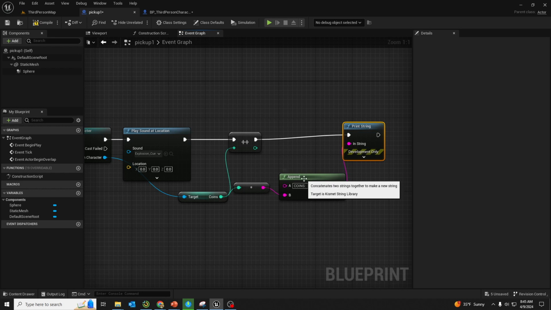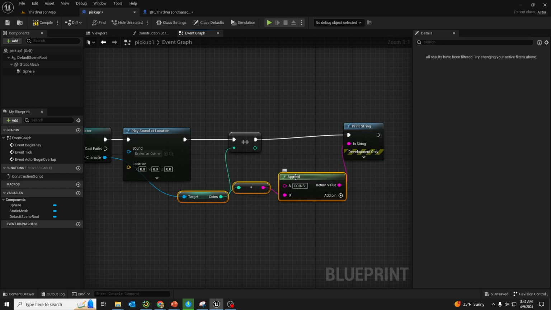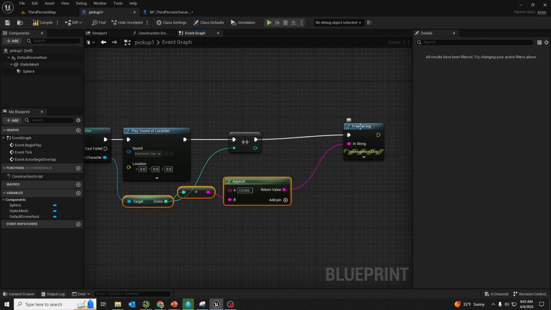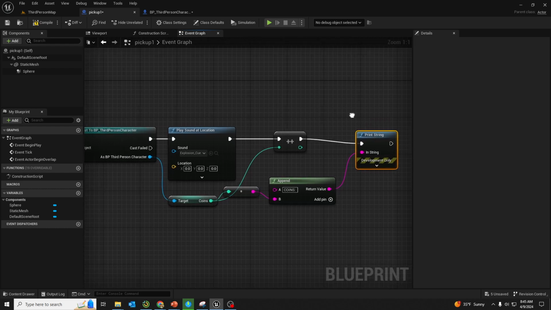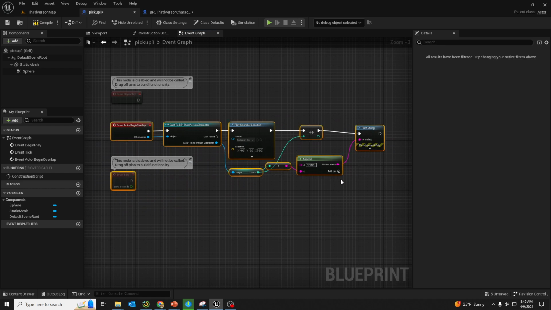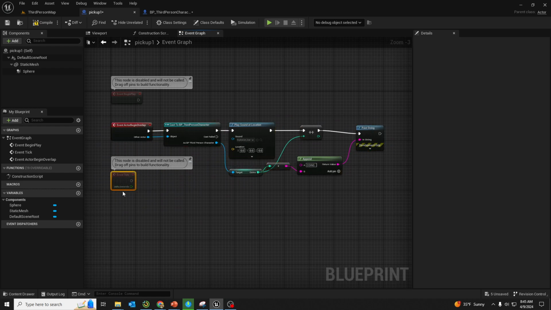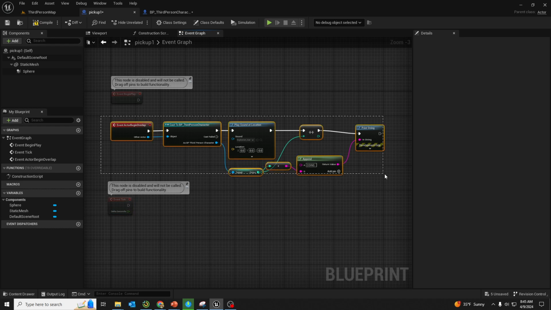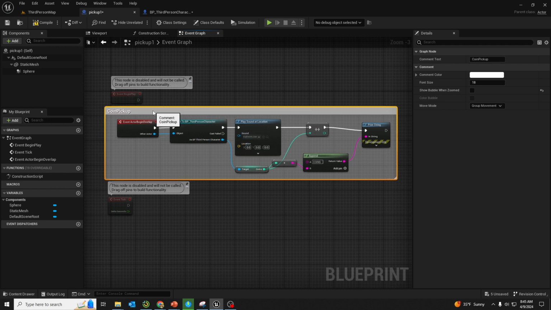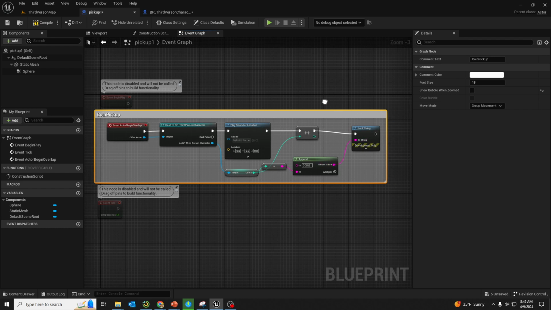This is getting kind of long and ugly. I'm going to slide some of this over a bit. I'm going to drag over those. There we go. It's a little bit cleaner. That way I can slide this back. Before I do anything else, I'm going to scroll out and drag a box over all these things. I'm going to move this one out of the way. Drag a box and get all these. Nothing else. Hit C. And I'm going to call this coin pickup. This is the letter C that makes a comment. It lets you put a label on a block of code just for your own benefit so you can remind yourself what this block does.